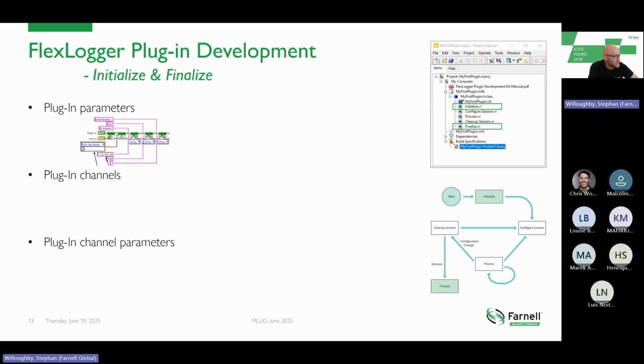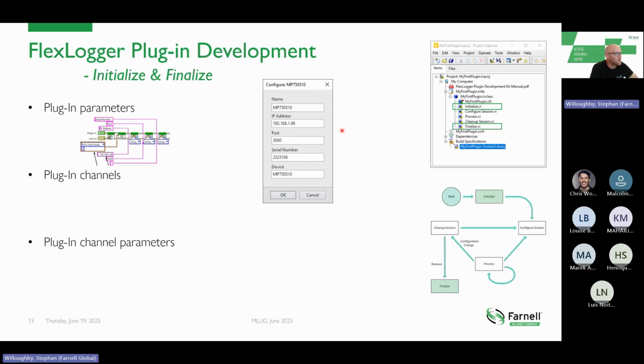This is the slide I was frantically trying to tidy up, so the formatting may go horribly wrong at this point, but fingers crossed. That first top section where we're adding port and IP address looks like this in FlexLogger, which is a pop-up box generated by a plugin configuration. When you've added the plugin, and maybe I can show you what FlexLogger looks like at the end as a demo rather than a working plugin, you click this, you get this box, and in my code, the IP address and port populated by the user, serial number and device are then read back.